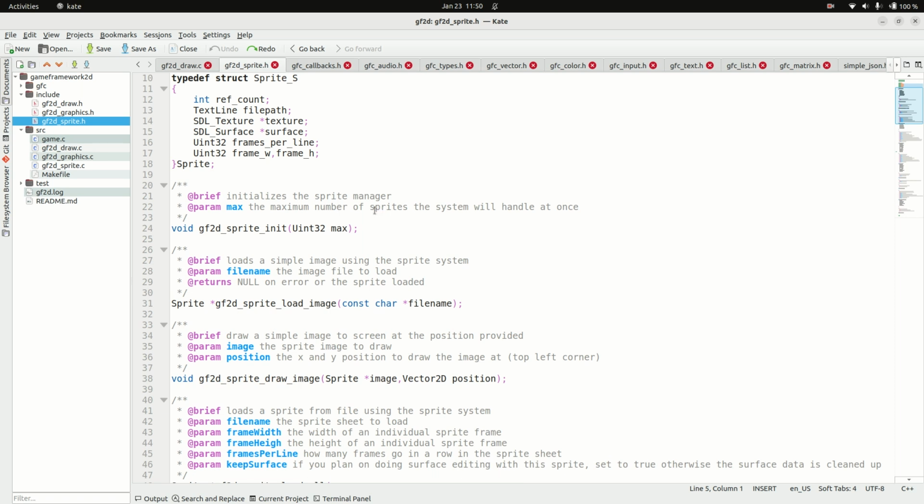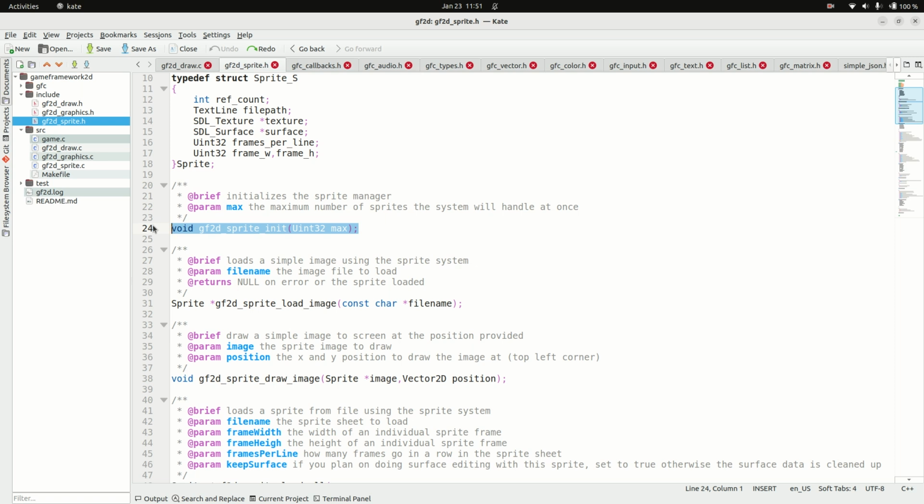Now, something else you'll notice is what we are doing here in the header file. There's a lot of comments here. I am using the Doxygen style or JavaDocs style commenting guides. What that means is that whenever I make a function prototype, which is a forward declaration of a function, what I will do here in my header file is describe what that function is supposed to do, what its parameters are, and what it's supposed to return when it's complete.